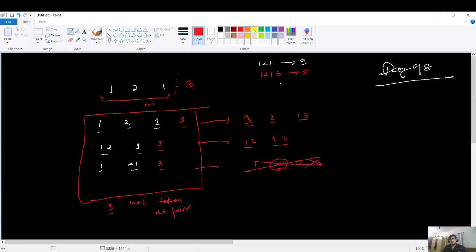And if I closely observe, what was actually happening? There were only two cases when I add a new character: it can be added while not taking it as a pair, and it can be added while 3 is taken as a pair. And how is this solving? How are the numbers getting into our answer? While the 3 was not taken as a pair, it depends on the n minus 1 answer, the possibilities you are getting from 1 2 1. And when the 3 is taken as a pair, the answer was 2.